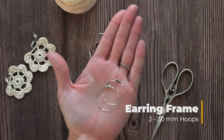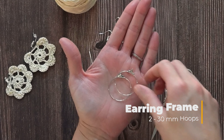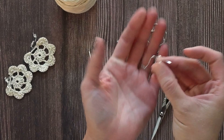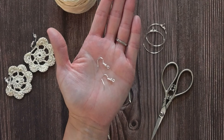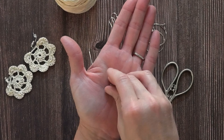And then the earring pieces themselves — we're making earrings, so I got two 30 millimeter hoops that we are going to crochet around. It helps give structure for that earring circle for the dreamcatcher part in the center. It really helps to have these for structure and keeps it stiff. And then two fish hooks — both are silver, but you can use whatever color you want. And two silicone earring backings so the earrings stay on. I will put links to everything in the comment section and description section below this video.